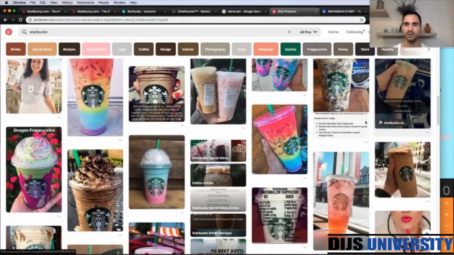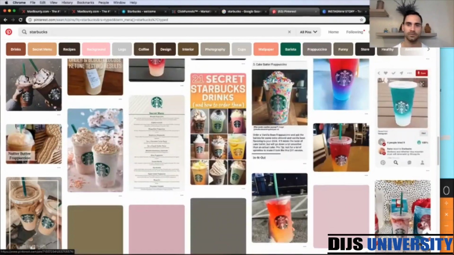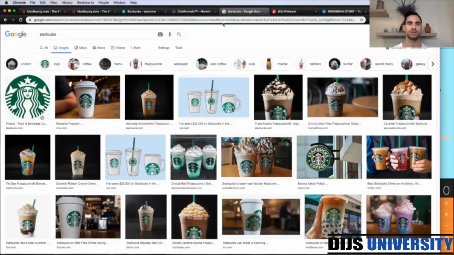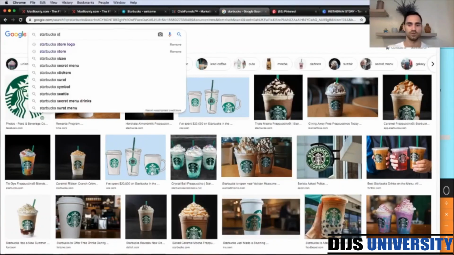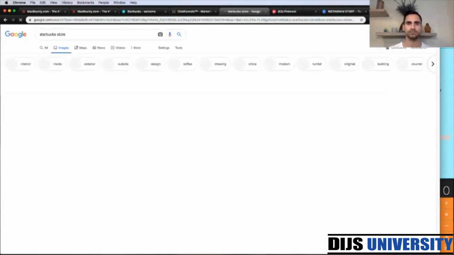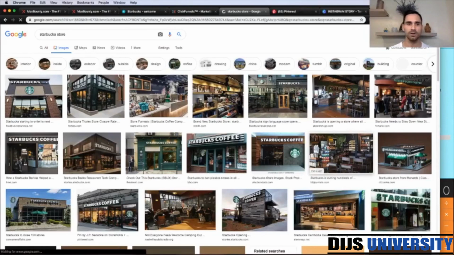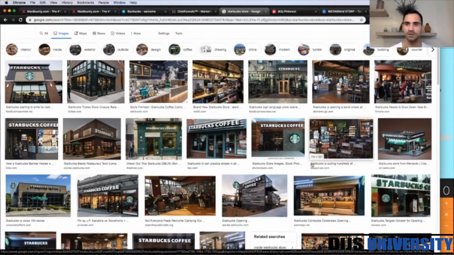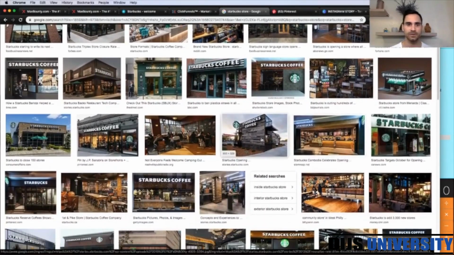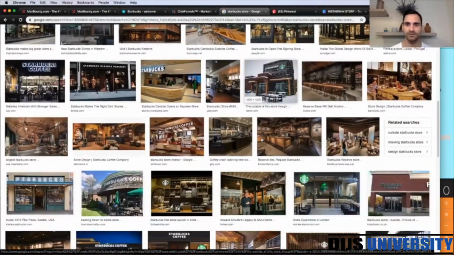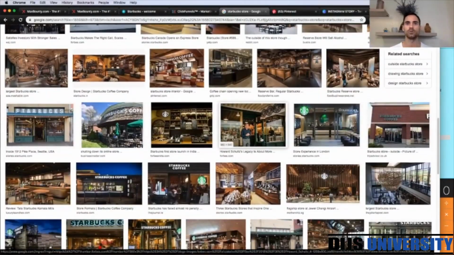And for the store ones, you can go here and just put store, and you're gonna get a lot of storefront images that you can use, right? Pretty cool.